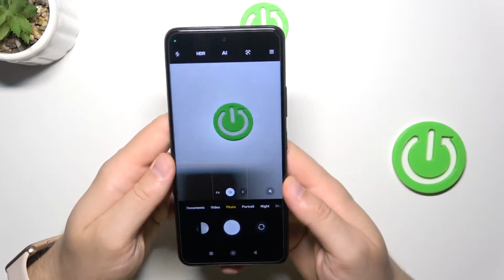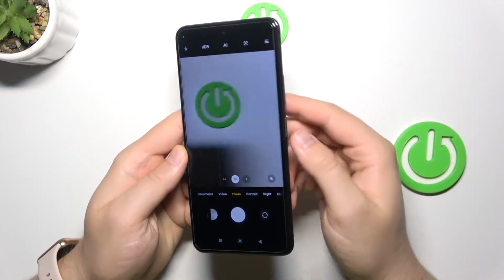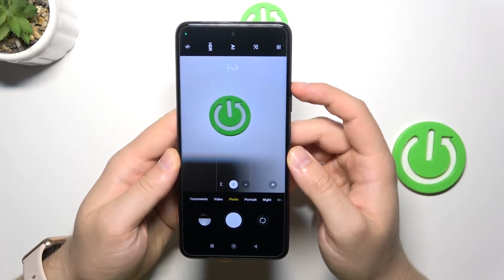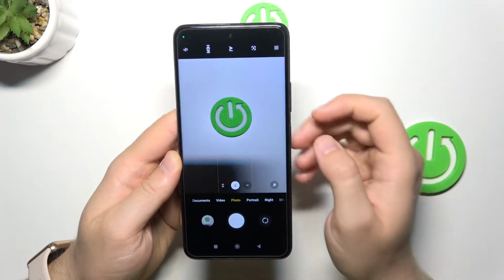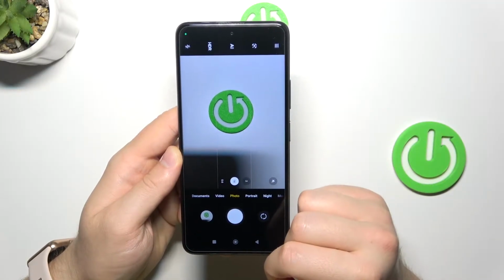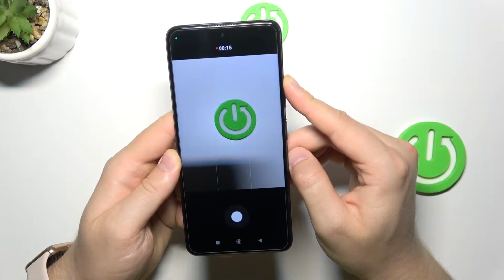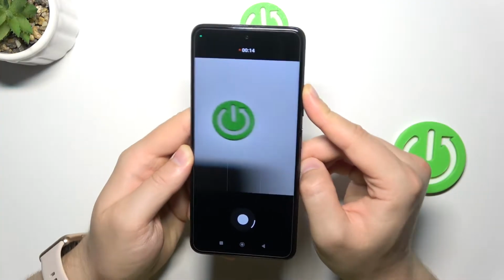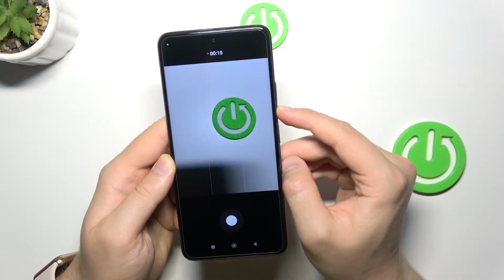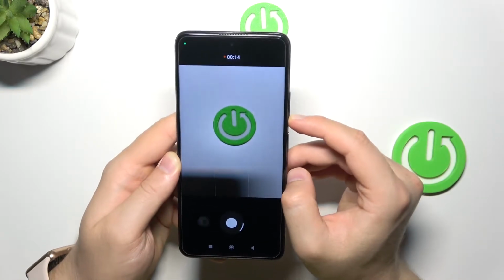First of all, we are going to start from the standard photo mode and the volume buttons. When you click once on the volume up, you can take a photo with a 2 seconds delay. When you click on the volume down, as you can see, it works the same. When you click and hold one of these buttons, you are going to record a short video. It works the same for both buttons.